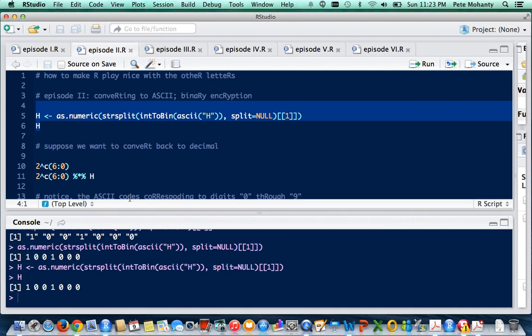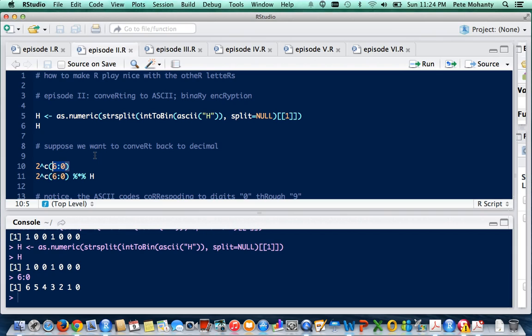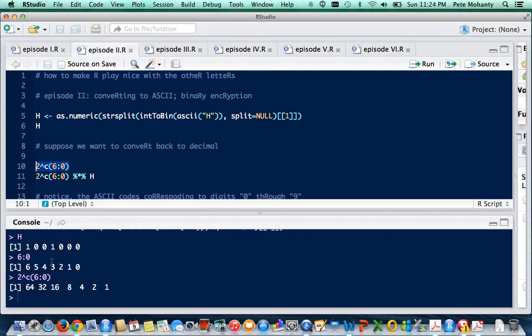Okay. We could, of course, store the letter H that way. Just say we wanted to get back to decimal. That's actually really easy, a little more intuitive. This gives us the numbers 6 down to 0. And if we go like this, you'll notice that that gives us all of the powers of 2 that correspond to that sequence.